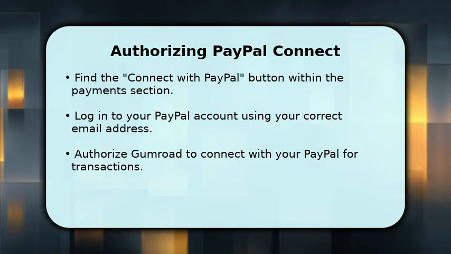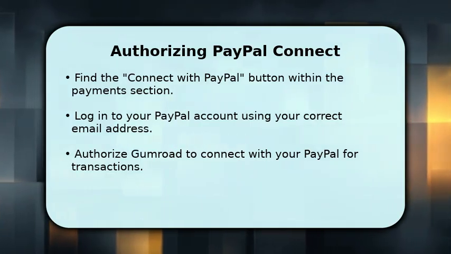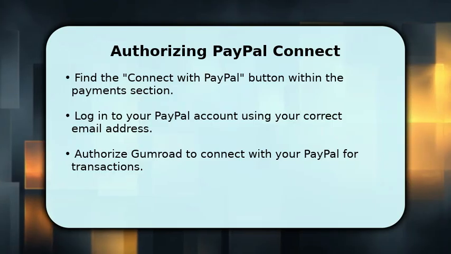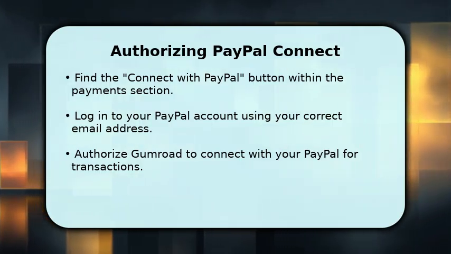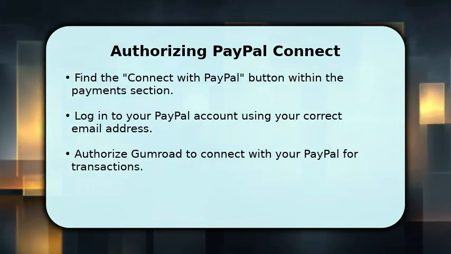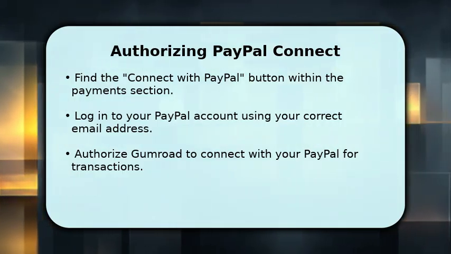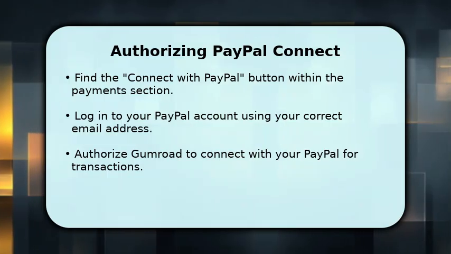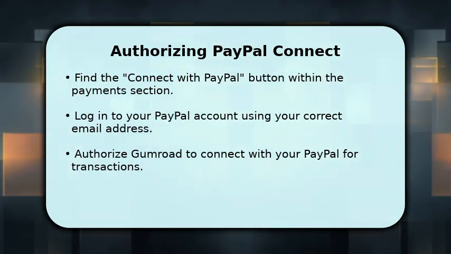Click this button, and a new window will prompt you to log into your PayPal account. It's crucial to use the correct PayPal email. After logging in, you'll be asked to authorize Gumroad to access your PayPal for processing payments. This step securely links the two platforms, enabling seamless transactions.